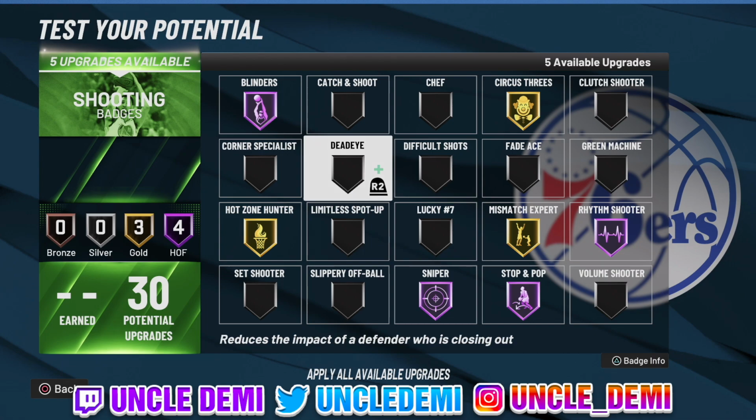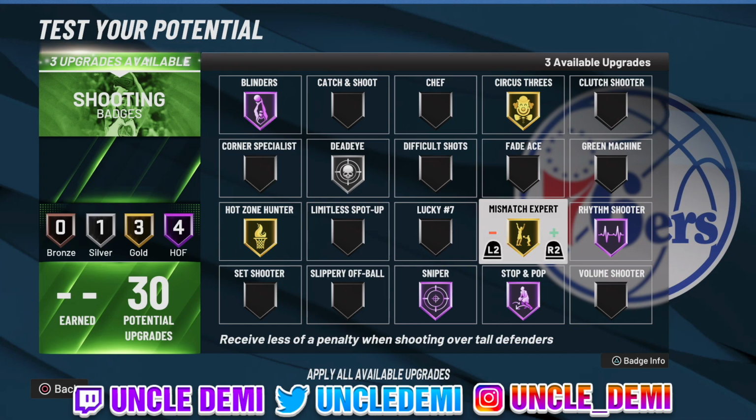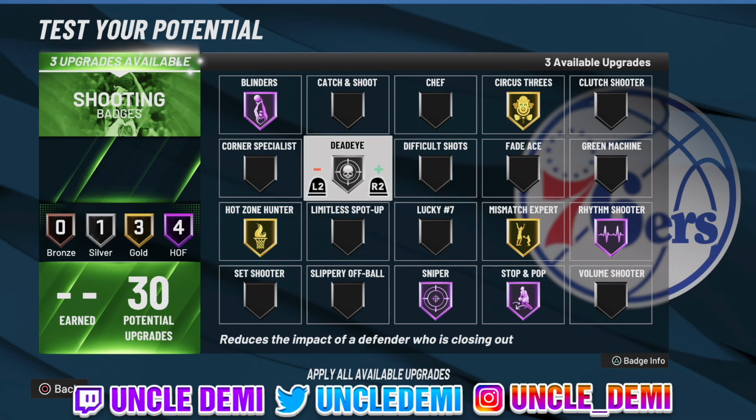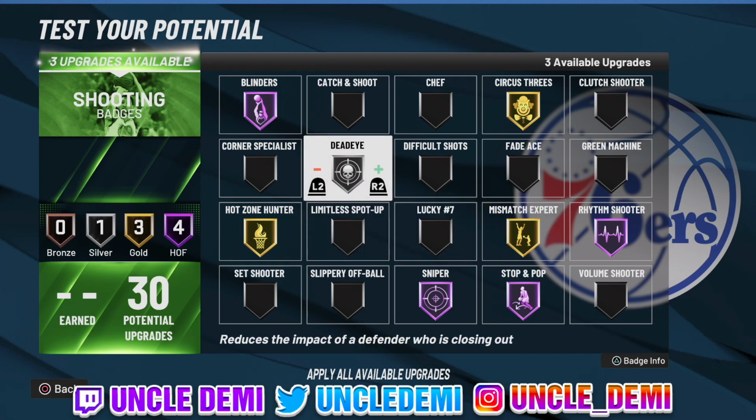So the next one will be Deadeye. Deadeye is still really good. It's a closeout type. Yes, it does work, although some people have misconceptions that Mismatched Expert and Deadeye cancel each other out. That is not true. If you have Deadeye, you are still going to see Deadeye pop up in Mismatched Expert if you make the switch and have a center on you. So Deadeye is really good on hitting those contested shots, as I said beforehand.